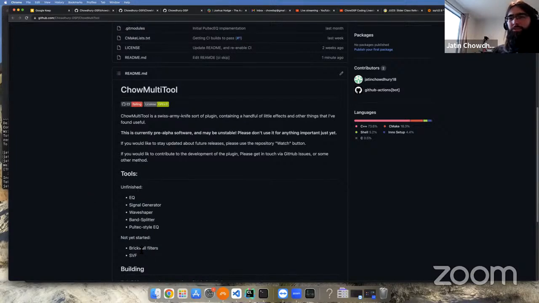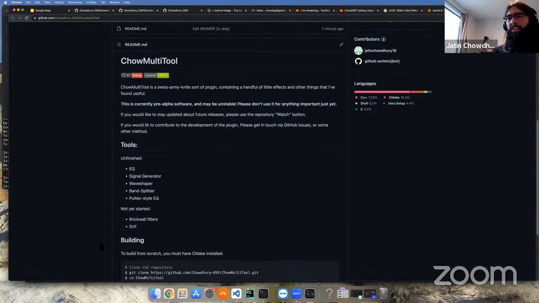Maybe I'll add a few more, like maybe I'll do a delay or something else in there. Brick wall filters is probably going to end up looking pretty similar to the band splitter that we were working on today. I thought about combining those, but it would probably be difficult because I wanted the brick wall filters to include a few other filter types like Chebyshev and maybe an elliptic filter. The idea with the band splitter was that you would get perfect reconstruction, and I feel like that would be difficult to do with the brick wall filters. So I think I'm going to keep those separate.